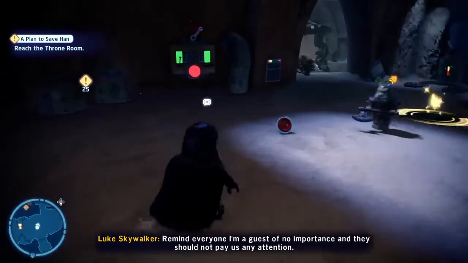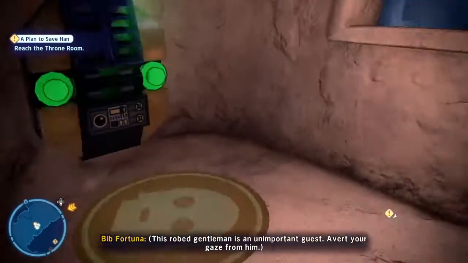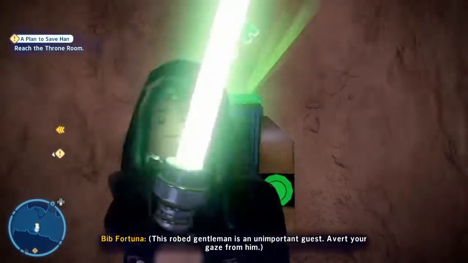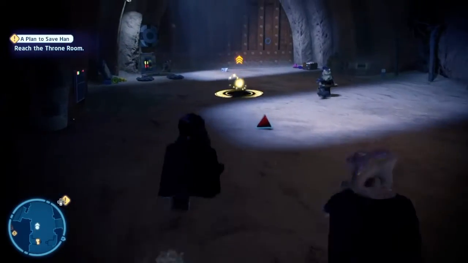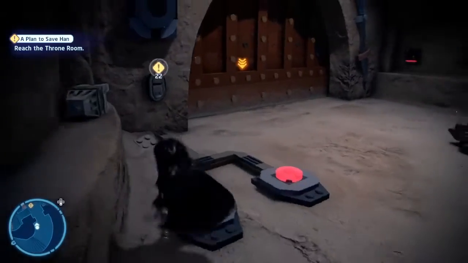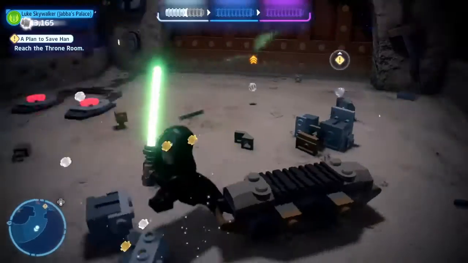Okay, so this time we just came through this way. Okay. What is this key thing that I saw? What is this? Oh. I don't know what this is. We've of course got our green saber now. I mean Luke, of course. We had another one. Wait, what's this gonna do? You will help me get past this door. Nothing.